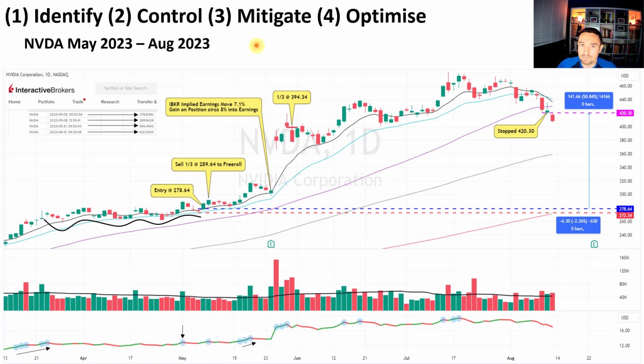So we're going to be working through a framework of thinking about the four main areas of every single trade. Number one, you've got to identify a high quality setup. Number two is how do you go about controlling the risk to create asymmetric risk versus reward trading opportunities. Number three, how do you go about mitigating the risk, free rolling the trade and taking all of that risk out of it. Number four is how do you optimize the profits? What are selling rules and guidelines that you can implement to help ride those big trends when they play out?